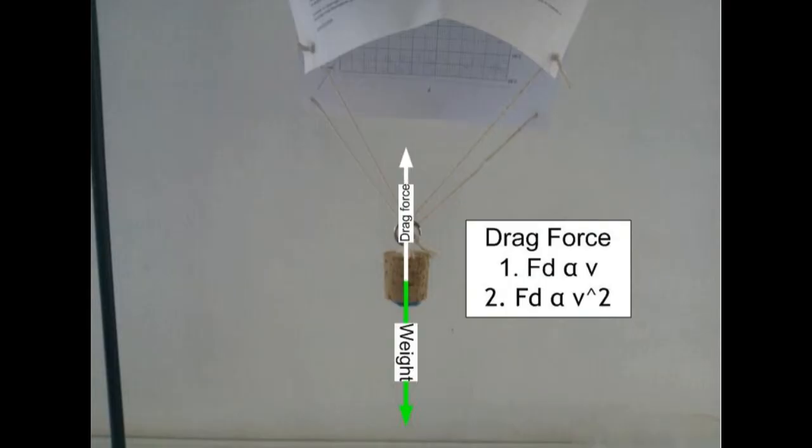We now come to the physics part of the motion. The two forces experienced by the body are first of all the weight, and then the drag force. We tried to fit the experimental and observed data using two models. The first one, in which the drag force would be directly proportional to the velocity v, and the second one in which the drag force would be proportional to v square.